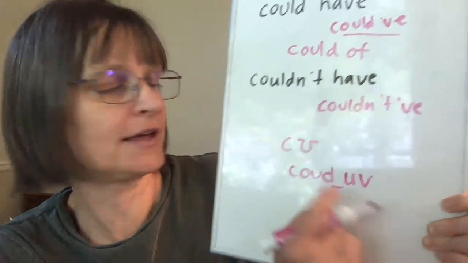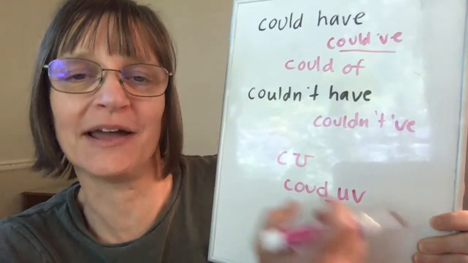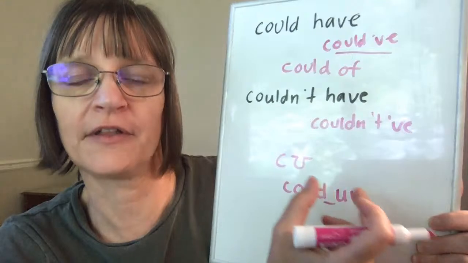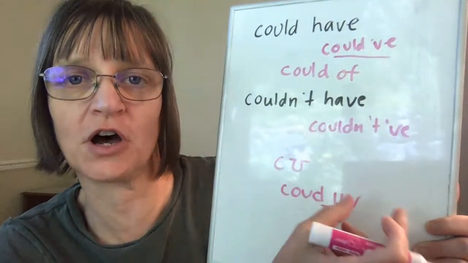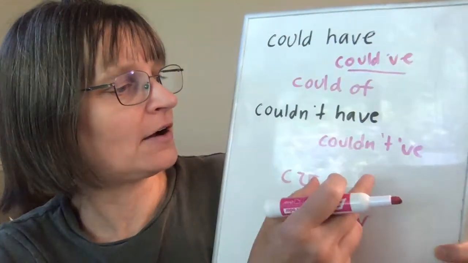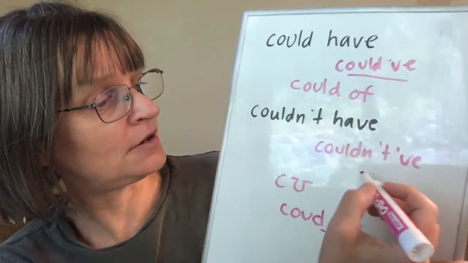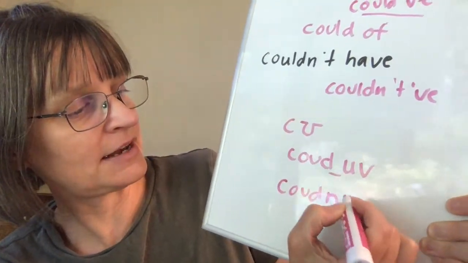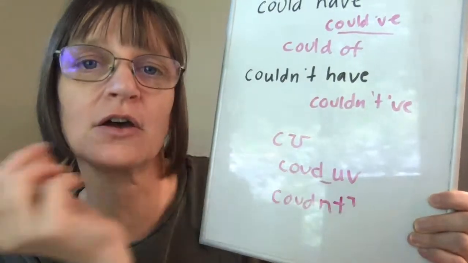Once I can say could've, I want to start trying to use it right away in some short phrases like I could have done that, I could have gone there, I could have helped you, he could have listened, he could have talked, trying to get it fluent and easy in my natural speech. Also useful, couldn't've. So if I'm doing couldn't, I'm going to have could, and then my NT, syllabic N and stopped T. So it sounds like couldn't.